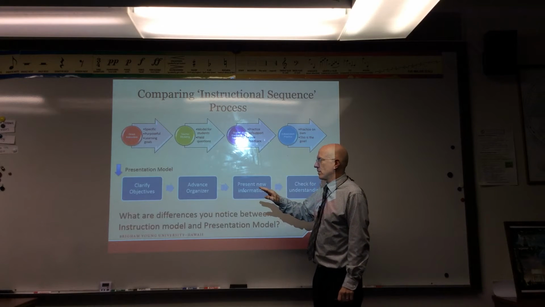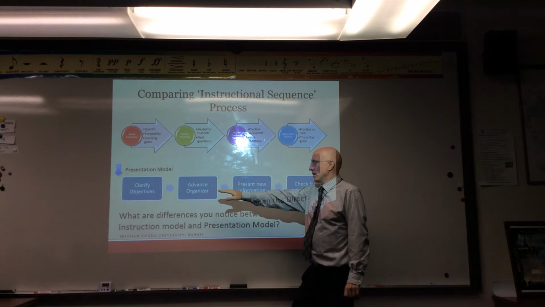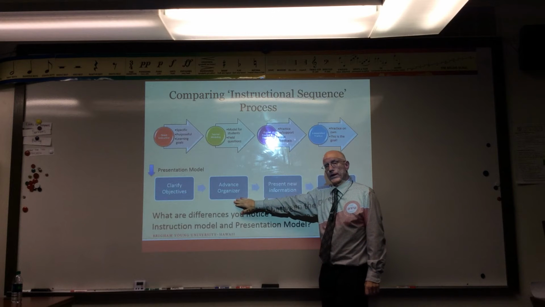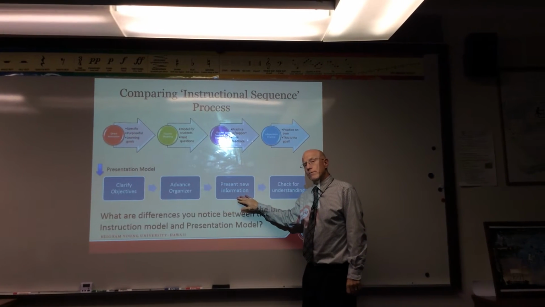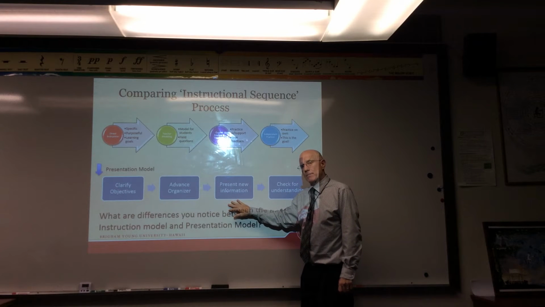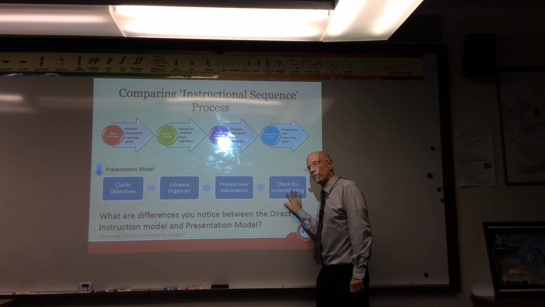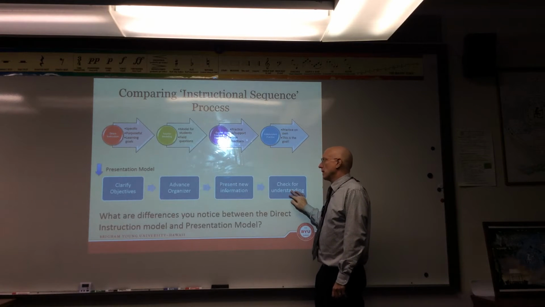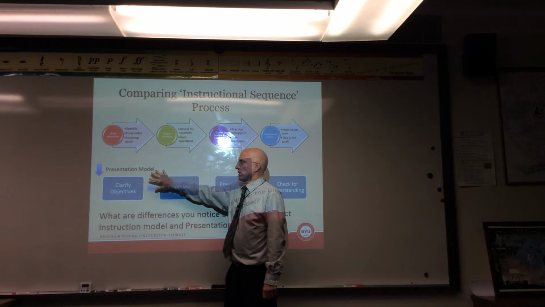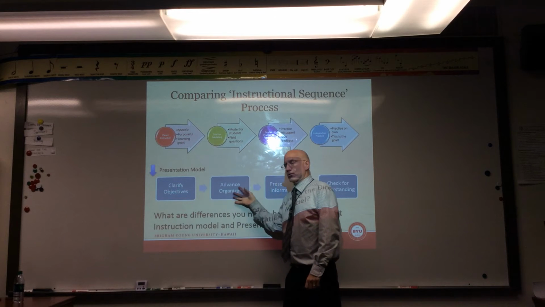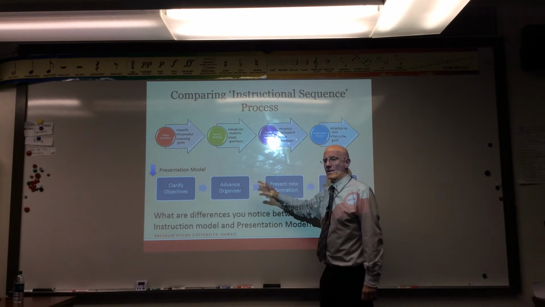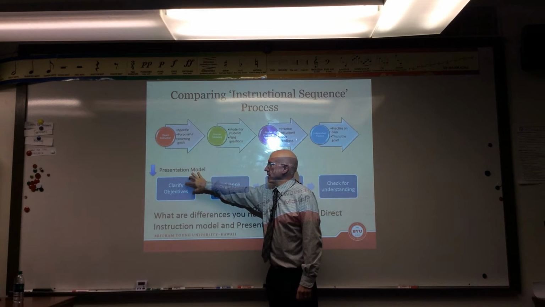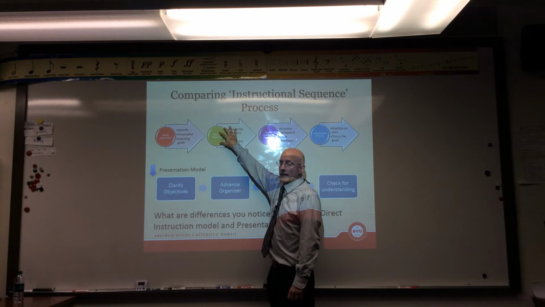Remember, when we did the presentation model, the first thing we did was clarify objectives, provide an advanced organizer, and present the new information with topics and examples, right? Then we checked for understanding and expanded student knowledge and thinking, right? So what are the differences between the instructional sequences? This is the instructional sequence in the lesson plan for the presentation model. What are the differences between the presentation model and the direct instruction model?